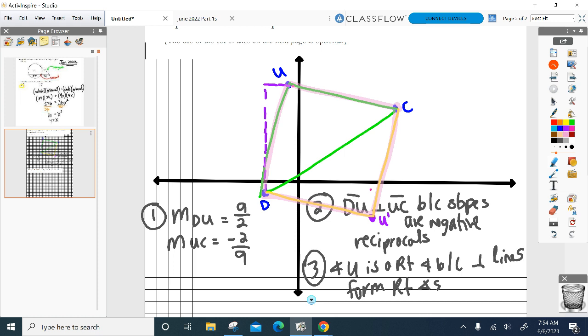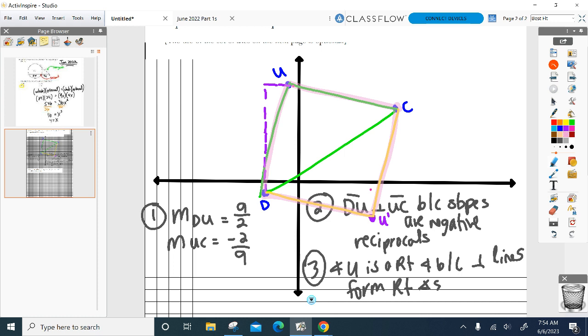Prove the diagonals congruent. I would need one more, because that would make it a rectangle. If you can do that, draw in the other diagonal and prove the diagonals congruent, but you're going to do something else that makes it into a square. Sides. You can prove the sides congruent.